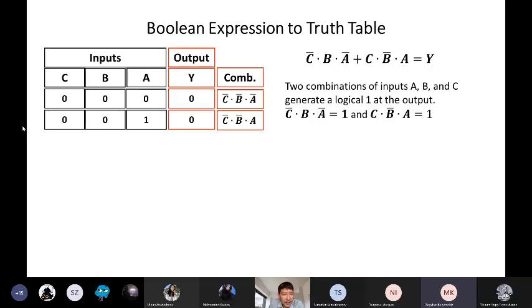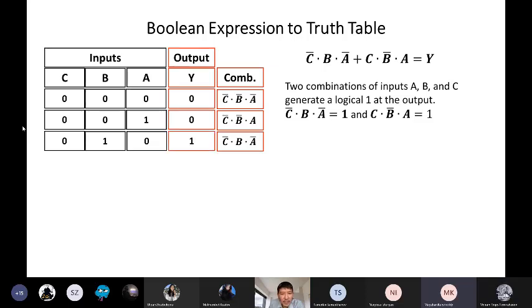So next, let's consider the combination with inputs 1, 0, 1. Do we have this combination? We have it. Yes, it gives us 1. So next, combination A and not B and, oh sorry, it's a typo.